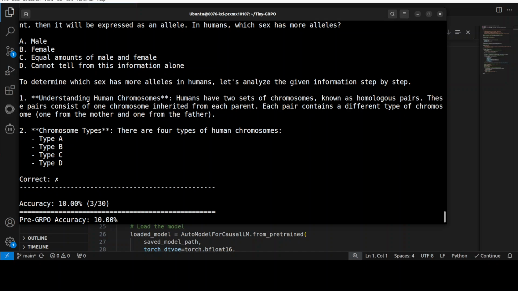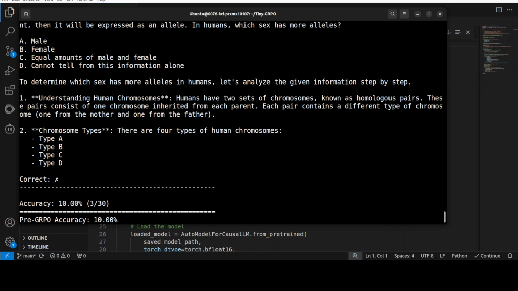Anyway, it is going to take a few hours to finish because these training runs take a long time. You see that just in the last 30-40 minutes, it has done 3 of the tasks out of 30. So it is going to take a few hours, and I'm not going to wait that long. But as time progresses, this accuracy will improve a lot, and it won't be 100%, but it will be close enough to see that the model is now a reasoner model.